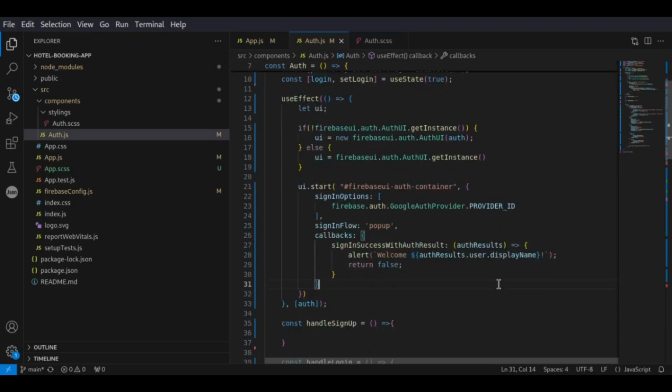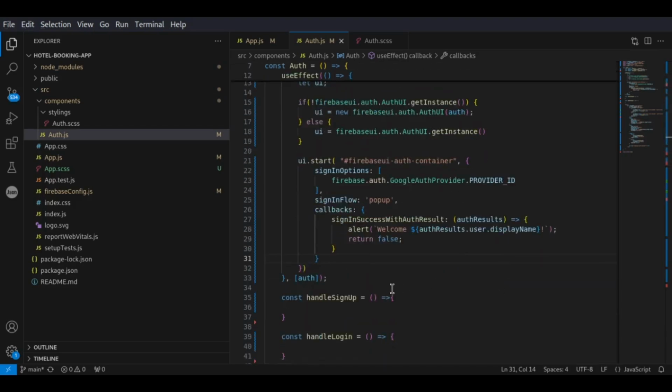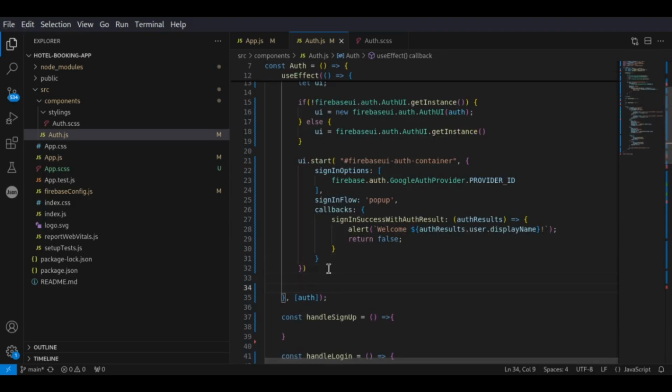Once that's done, are we missing anything? Oh yeah, we need to clean up after ourselves, guys.